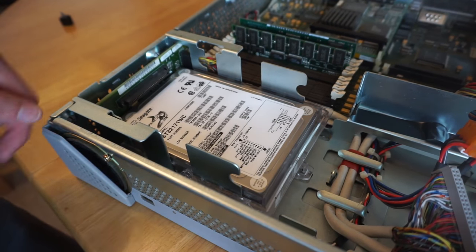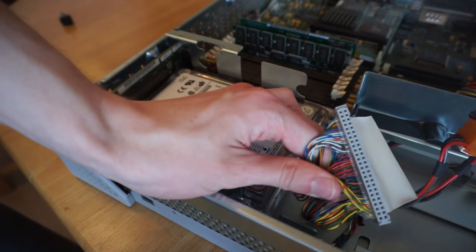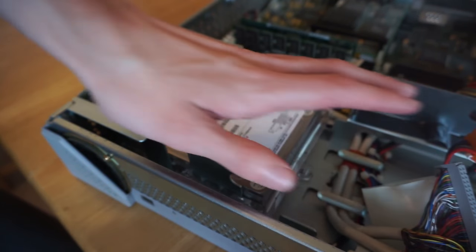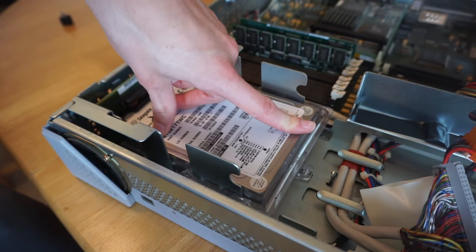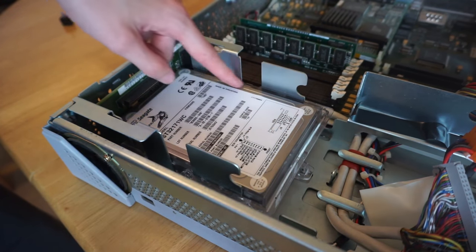When I got this machine, however, it didn't have either hard drive or the caddy here. Instead, the previous owner had just attached a SCSI hard drive to this cable here, and it was just literally flapping around in the CD-ROM drive bay. So I had to buy the caddy and import that from Russia so I could actually attach the hard drive properly. So here's the caddy, it's just this clear plastic thing.